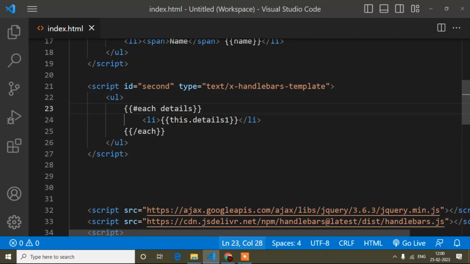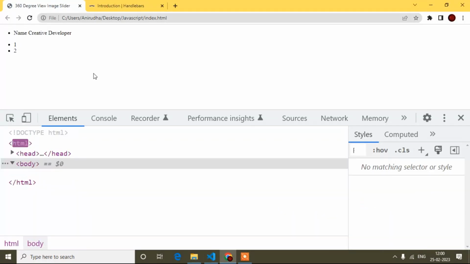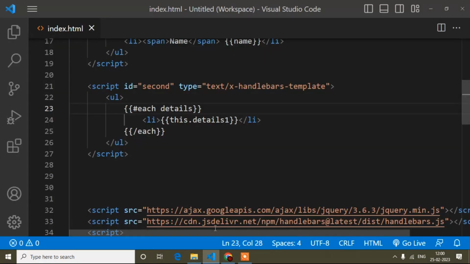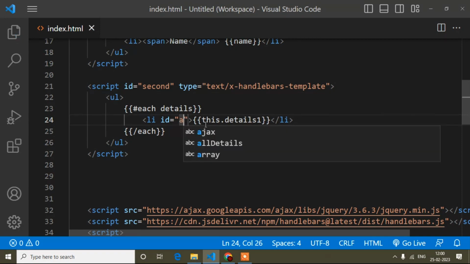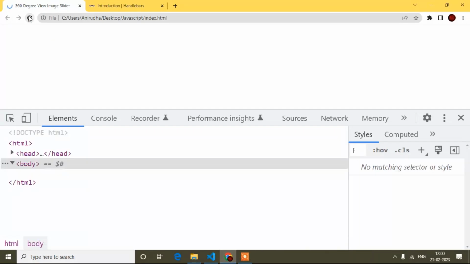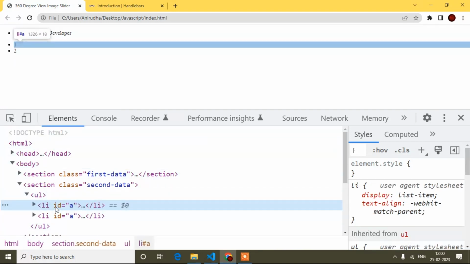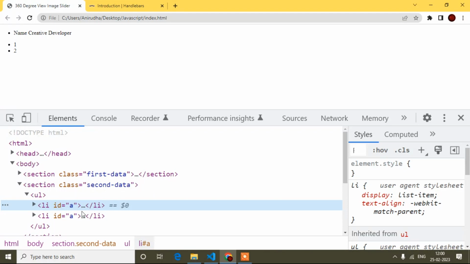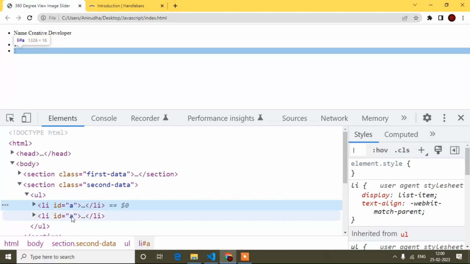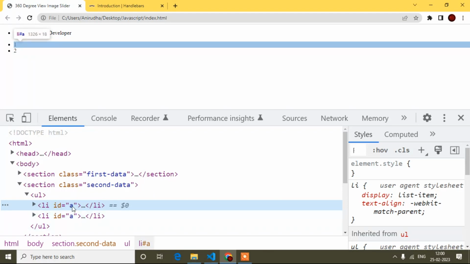Now suppose I want to bind one thing, or you want to pass index. Suppose on this li tag I write id a, so let's see what I will get here. This is another important thing, you will face this kind of thing in projects. So see, id is coming a and a, but it is wrong, right? You will get an issue, because in the same page id name cannot be the same. I mean in one page id name cannot be the same. You have to write a different id name.